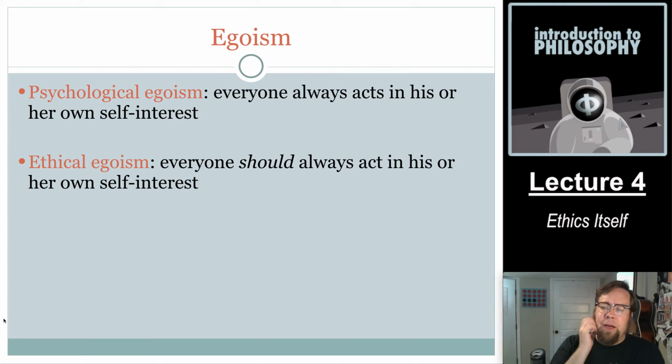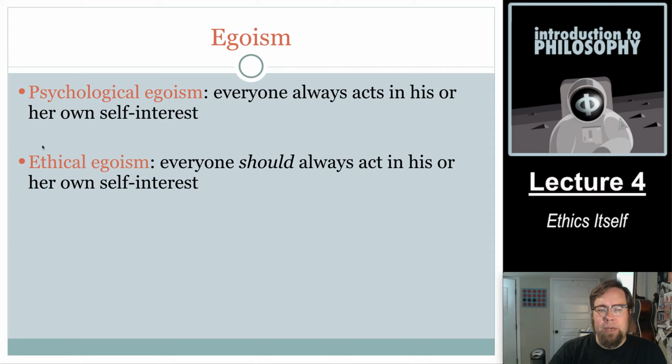One of the things in evaluating this argument that it's useful to point out is the difference between two different things that are worth calling egoism, only one of which is really the conclusion of that argument. So it's important to note a distinction between what sometimes gets referred to as psychological egoism and ethical egoism. Psychological egoism is a proposition that is attempting to make a statement about how people's psychology works. It is stating that everyone always acts in his or her own self-interest.